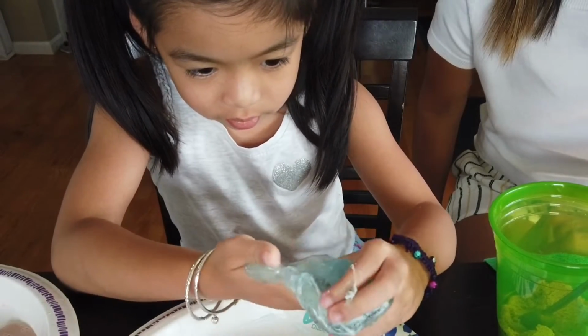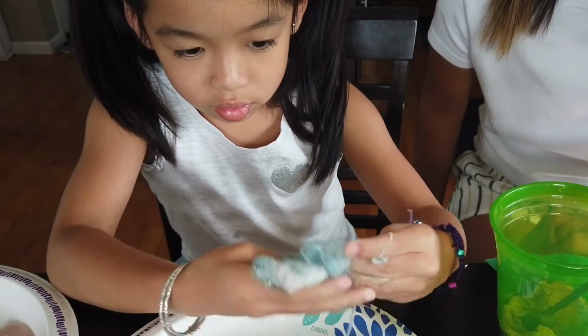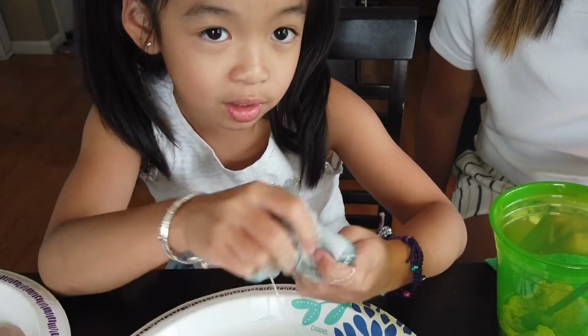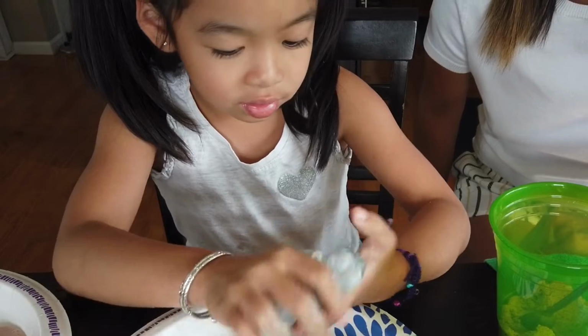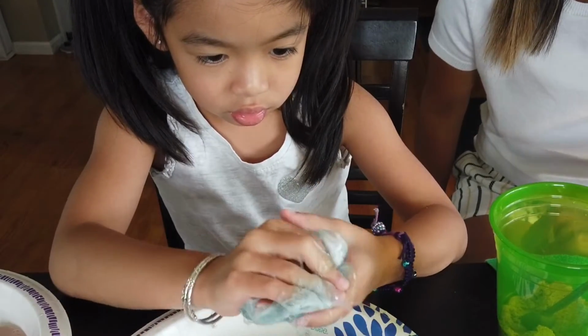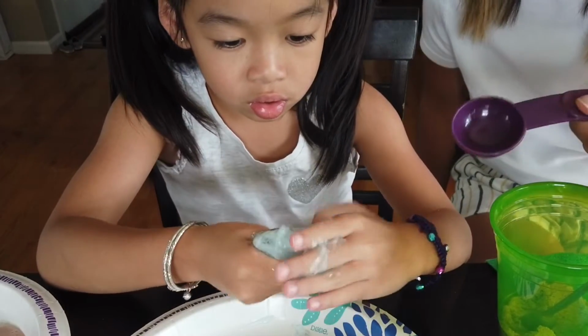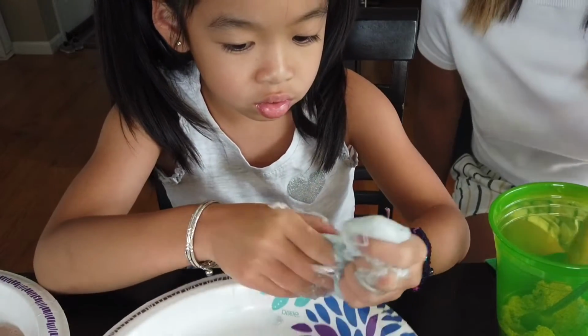Go for it. So, what do you think of the sand kit so far, Ava? I think it's good. You think it's good? Would you recommend it to others? I would recommend it to 10 million. To 10 million? It's pretty easy to use, right? Mm-hmm. As long as you measure correctly. And you might need to use some of your own measuring tools. Like, I think it was easier using a tablespoon rather than using the little cup that it came with. Then everything should work out pretty well.